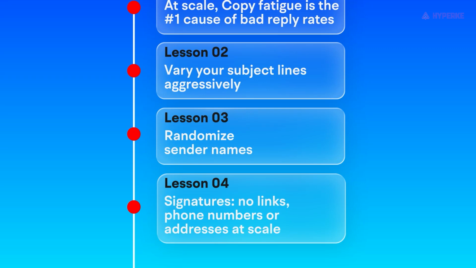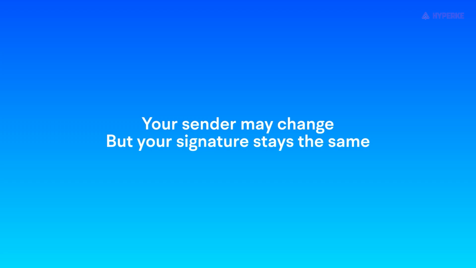This brings me to lesson number 4, which is your signatures. So now you're using generic names, which means the name you use in the signature is going to be unique. But that becomes irrelevant if you start adding your company's website to the signature or your LinkedIn URL. Again, it's just a static value, right? So not only does the link in the signature hurt deliverability because it is a link, which spam filters hate, by the way, but it also hurts deliverability because it's a static website.